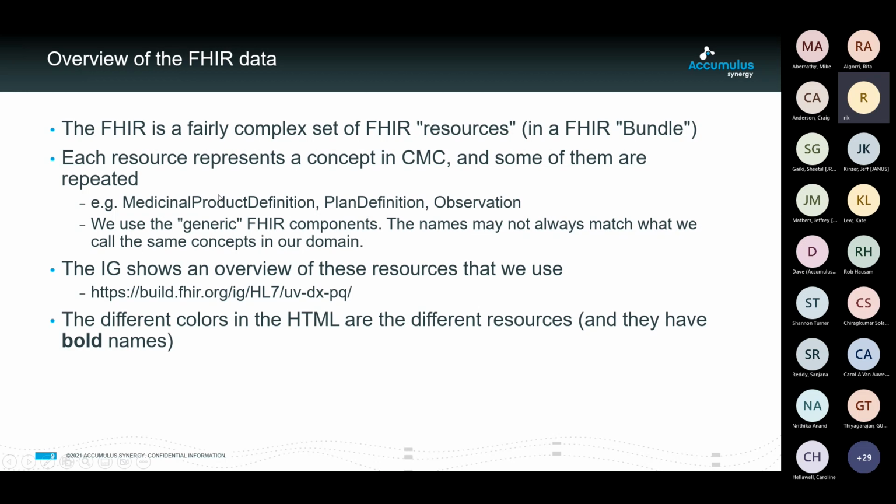And each of these resources corresponds to a colored chunk on the screen. So when we see our gray or yellow blobs, the color coding doesn't really mean anything, harking back to what we were getting questions on before, but when you see the same object, it'll always be the same color. So if you see a medicinal product definition, that'll always be yellow. And I can't remember what these colors are. Maybe that's green. No, that one's green. They'll always be green. So you can see where one stops and the next one starts, and they have some consistency, even if the colors are somewhat arbitrary.